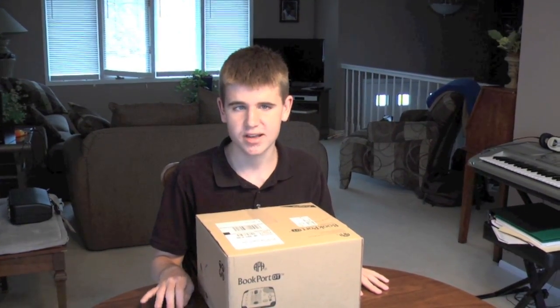This time it's the Book Port desktop called the Book Port DT, which is a larger version of the Book Port Plus that I've talked about quite a bit. This has the same functionality as the Book Port Plus has, but includes some other functionality, including a bigger speaker, an Ethernet port if you don't want to use Wi-Fi for connecting to the internet, support for Bluetooth audio, and just because it's a desktop size unit designed to sit on a table or desk, the buttons are a lot bigger and easier to feel.